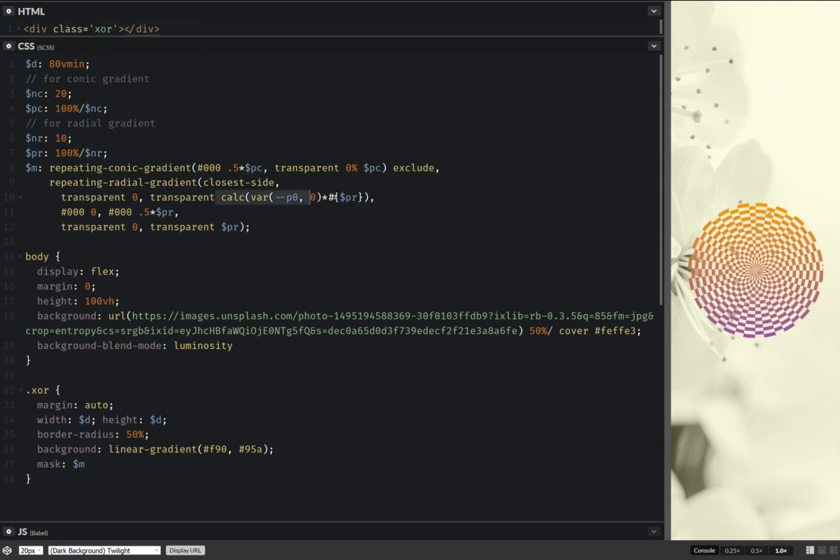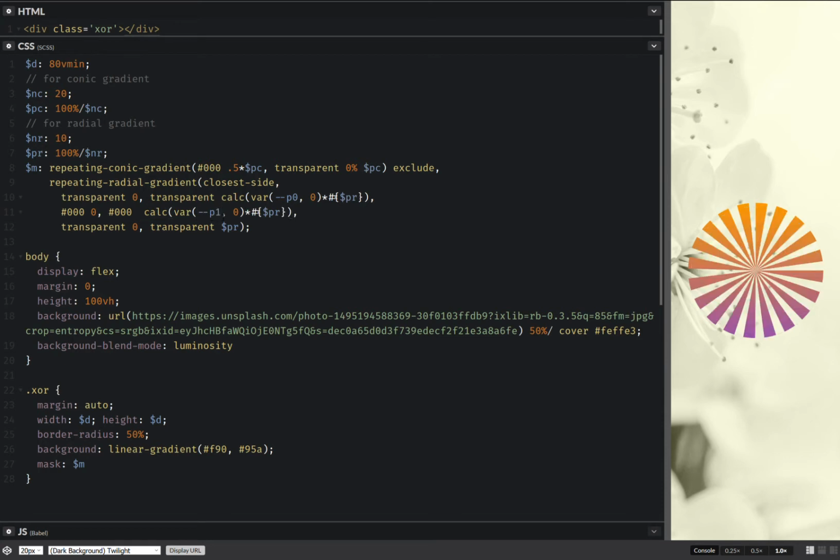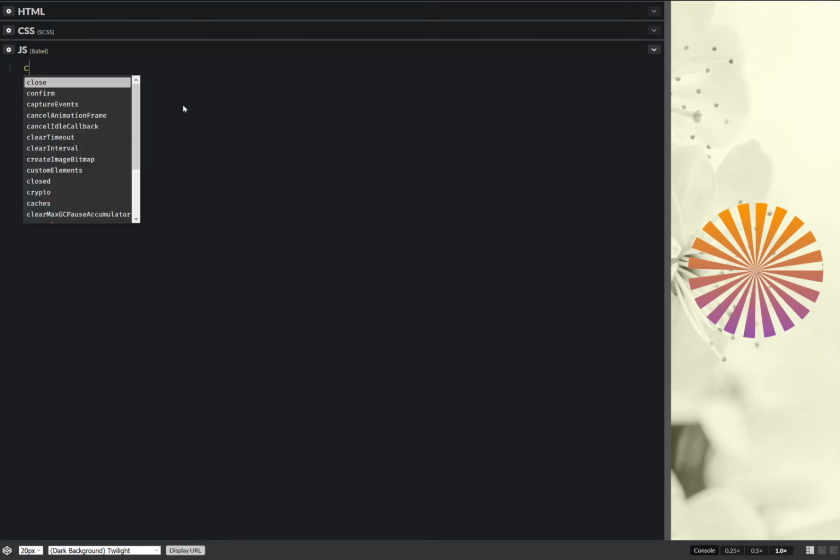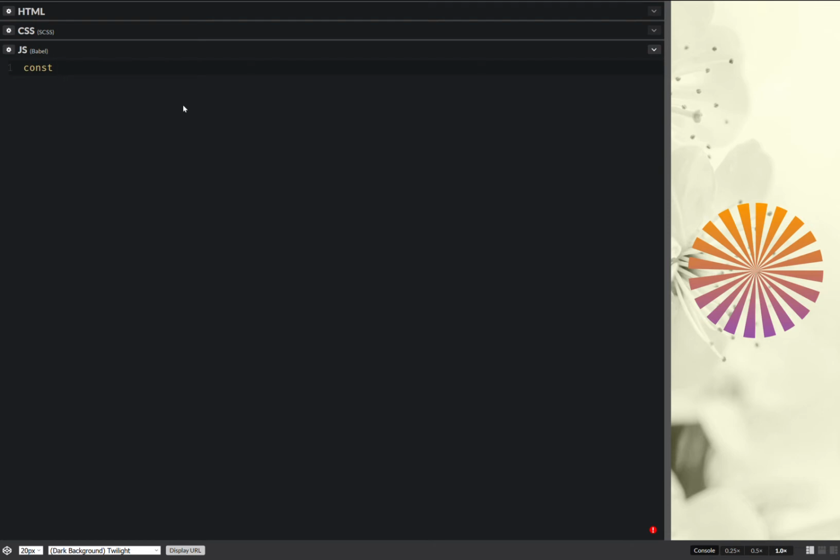And then I'm going to have something similar here, except I'm going to have a second custom property here. Okay, so this is it for the CSS, and now we're going to animate this with a little bit of JS. So first of all, we're going to decide over a number of frames that the animation happens over. So this is the number of frames, let's say something like 50. Okay, and then we're going to have an update function. Okay, and we're going to call this right from the get-go.